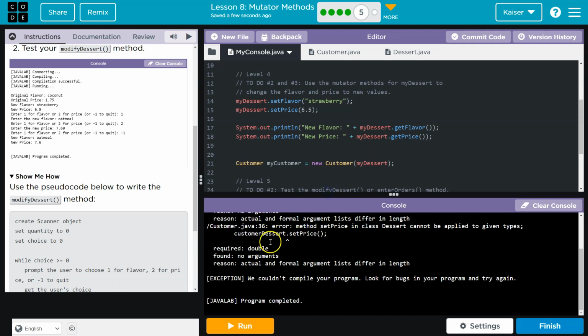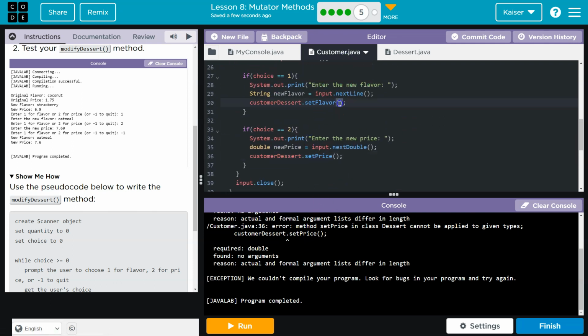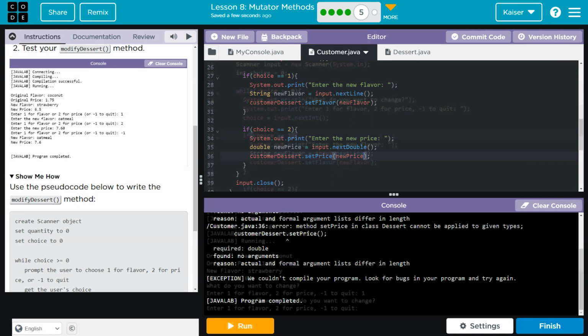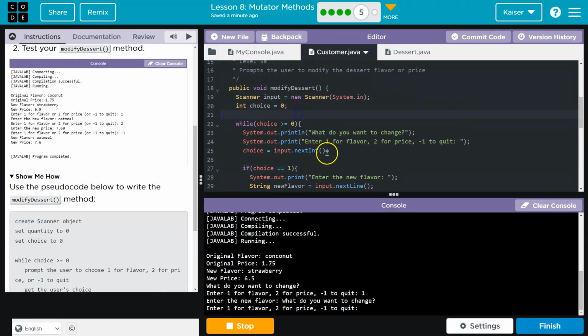What did we miss? Set price cannot be applied to given types. Oh, we didn't pass anything. So here I would do new flavor, and new price here. Let's wipe out input after this to make sure it's cleaned off.